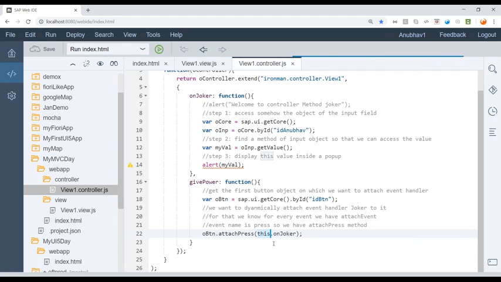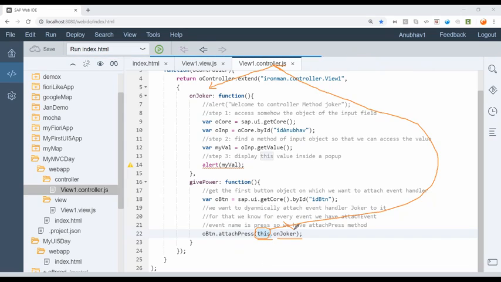I am saying, hey, this is my current class object, which is controller. Inside this current controller, there is a joker. Please search for that and attach it. But when I executed, it failed. It did not run because by default, this pointer does not represent the object of controller.